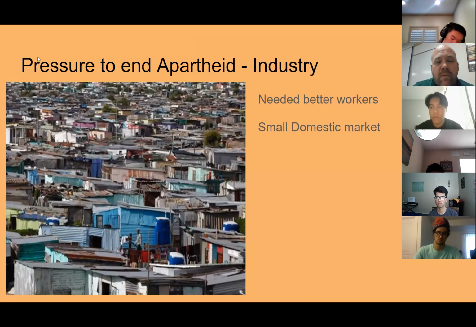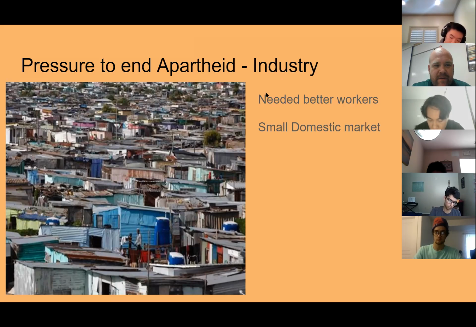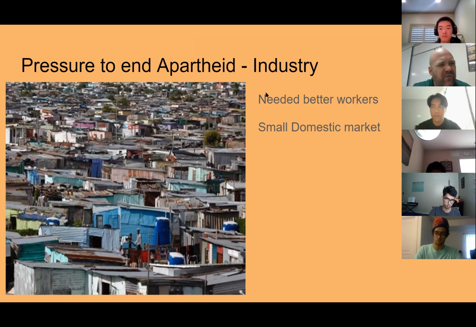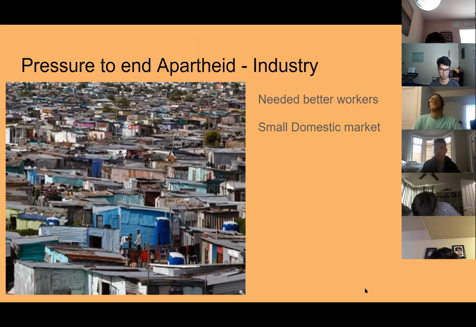Okay. So we're now moving into this end stage of apartheid, all through the 70s and 80s, where the problems with apartheid are starting to become so bad that apartheid is going to collapse, right? It's all kind of downhill from here. One pressure to end apartheid is coming from industry and business. We've talked about this for a while, that industry and business have a really conflicted relationship with apartheid, right? They're not 100% on board with apartheid, and it's going to show.